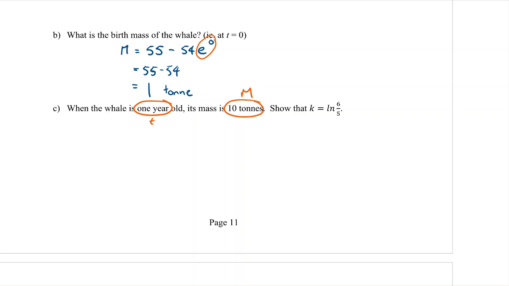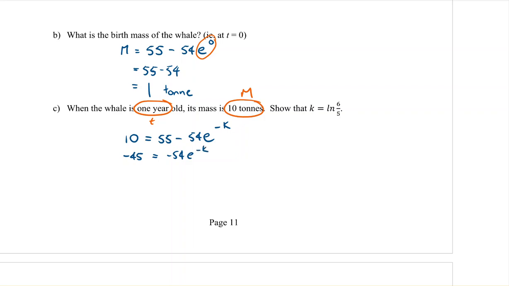So let's sub those into the equation for m. m equals 10, and then it's 55 minus 54e to the minus kt. Remember, t is 1, so k times 1 is just going to be minus k. Now, the only pronumeral in there is that k. I just now want to find out what it is. So here comes some logs practice, rearranging things. First of all, subtract the 55. So that's going to be minus 45 equals minus 54e to the minus kt.